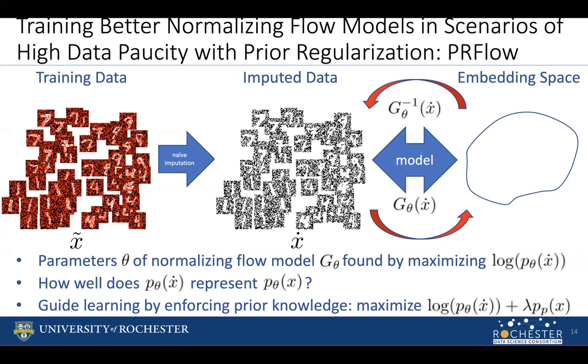In order to address this limitation, we propose to enforce a shallow prior in the process of learning the normalizing flow model. In other words, we maximize a combination of log likelihood terms, one measuring the log likelihood of the observed data, and one containing the prior knowledge we have on the data. In this work, we enforce the hyper-Laplacian prior on the gradient map of the images and denote our framework as PR flow, for prior regularized normalizing flow.